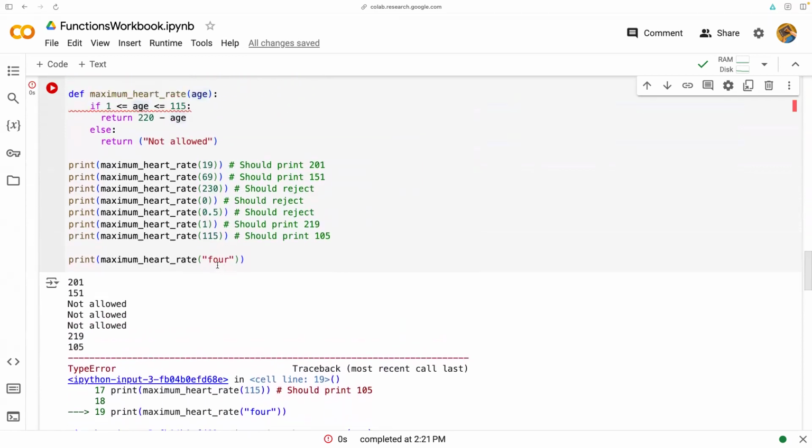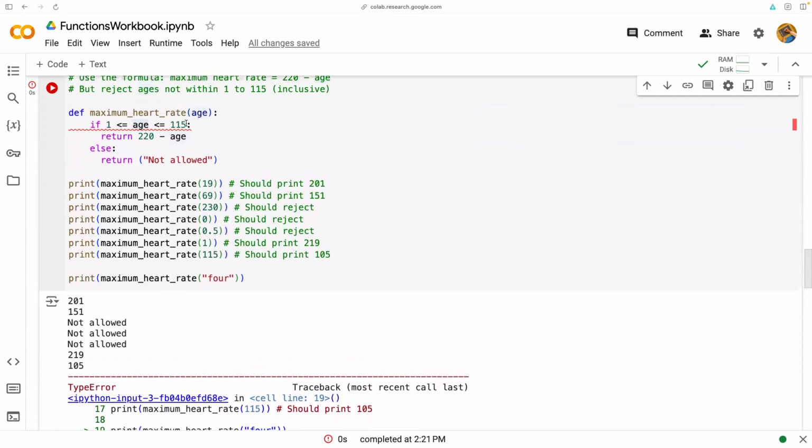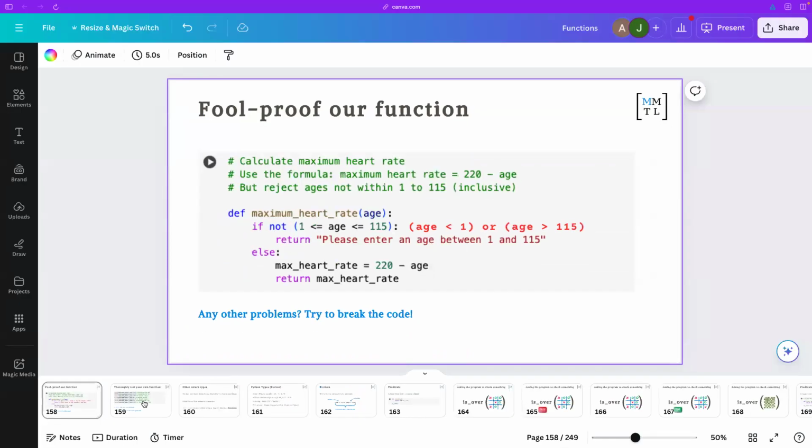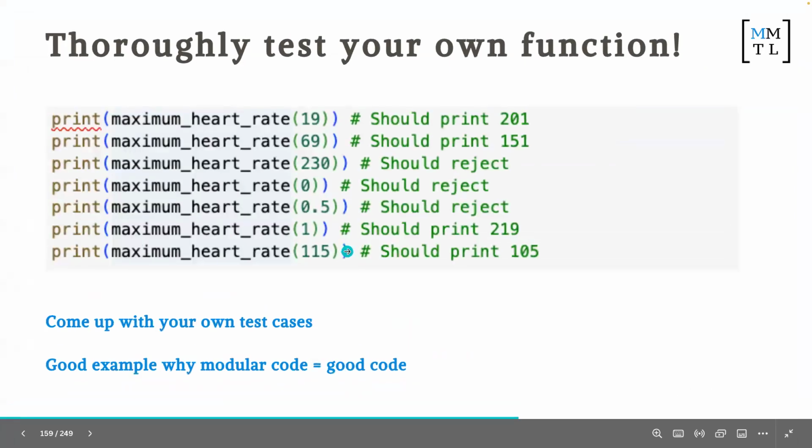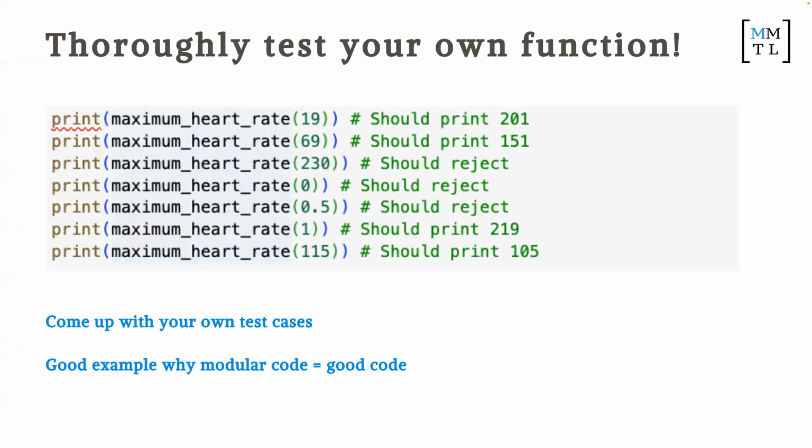So maybe, if you want to go further, rather than just this check, you can also check that the input is a number. And this is another reason why functions are so good: you can test them super easily like this.